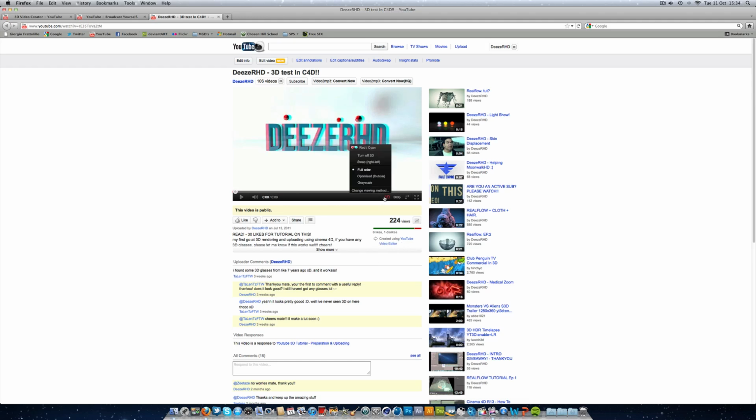So you can change all the 3D settings, you can turn off 3D. My basic animation was just these three balls spinning, and you can see that was my animation. Then if I turn back on 3D, you can see it's got all this 3D stuff, like the two angles and stuff. And that was done in R12. I haven't actually made any animations within Cinema 4D R13 yet, so we'll have to see how that works out.